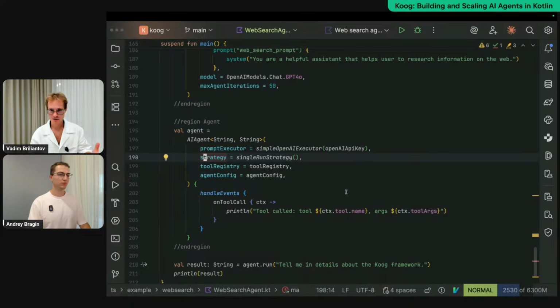Most of the LLMs were trained on past data, and specifically this Koog example, Koog was released two and a half months ago, and I bet most of the LLMs still don't know what it is. And providing this precise web search empowers LLMs with much more capabilities.